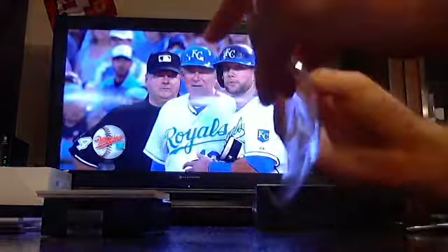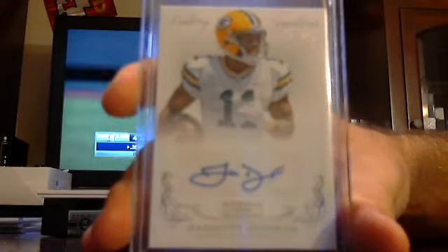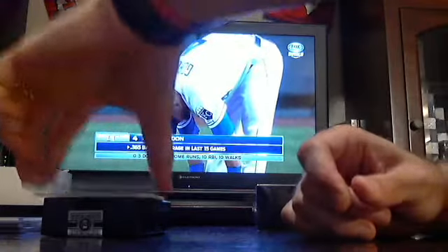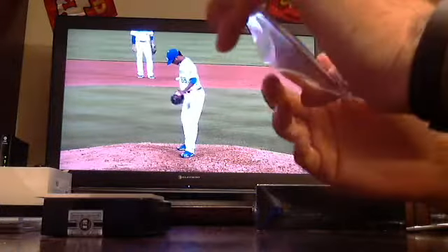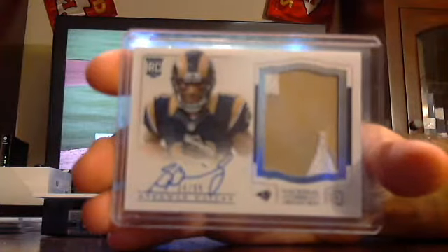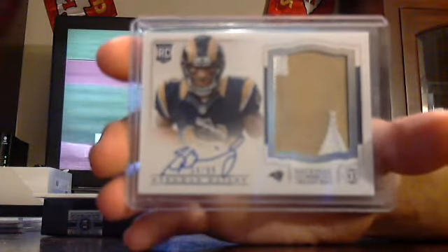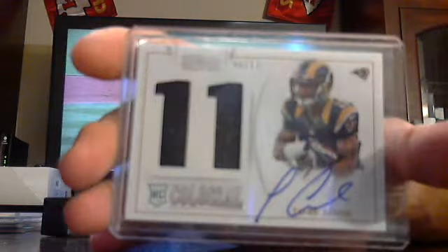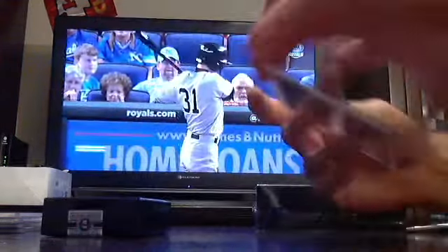Got an auto to 25 - Green Bay Packers, Jared Boykin. Got an RPA, two colored, to 99. Rams, Stebbin Bailey for the Rams. Got a jersey number auto to 99, Rams, Vaughn Austin. Back to back Rams autos. Finishing out box number one - two Packers, two Rams in that one.